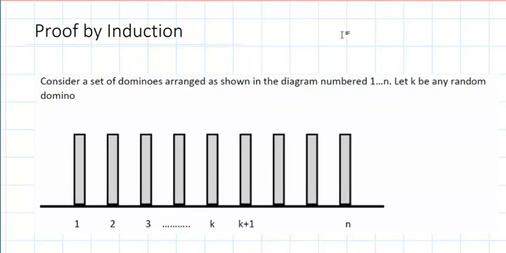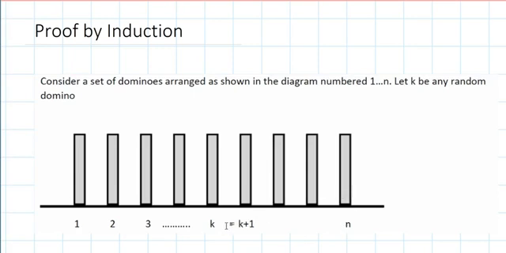In this lesson, I will be talking about proof by induction. And to understand the concept of induction, I'm going to take this one example here of a real-life situation where you have a line of dominoes, as I've shown. So the dominoes are numbered 1, 2, up to number n, which is the last domino here.